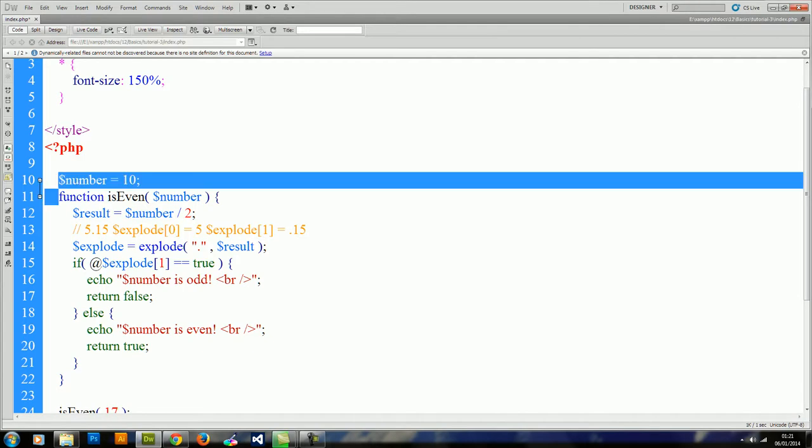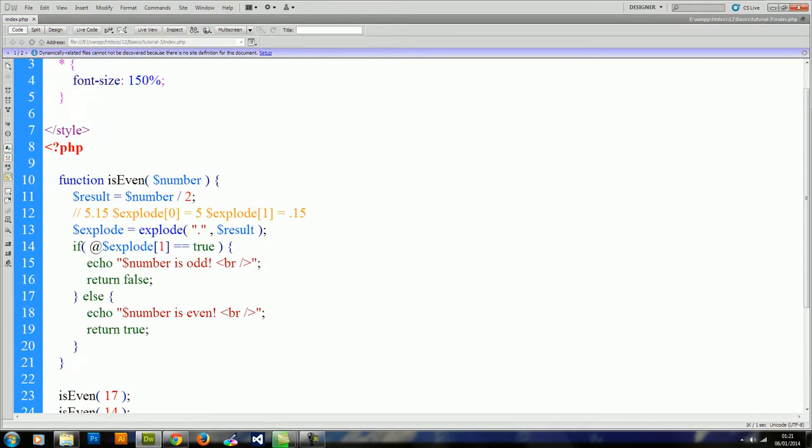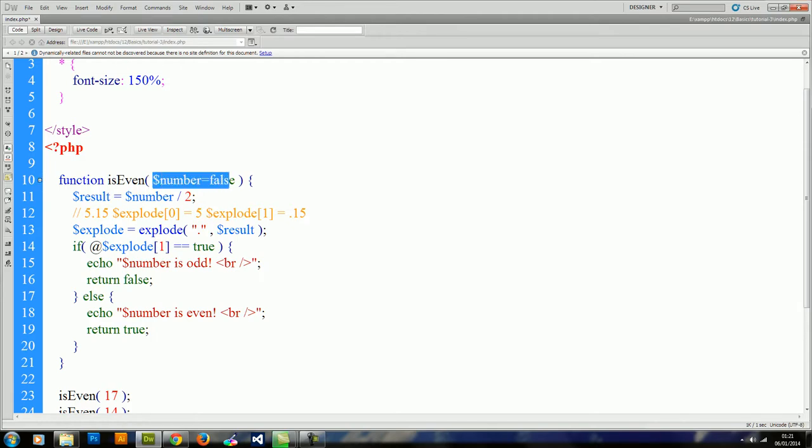I am going to change this. I'm going to put equals false. Now what that's saying is that's basically telling PHP that this variable isn't required. We don't have to have this variable. It is optional. So whereas before we had to have it and it threw us an error if we didn't give it one, this time we're going to say, well, actually we don't need it. It's not a necessity.